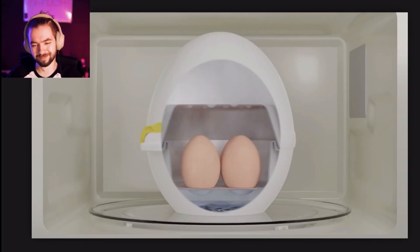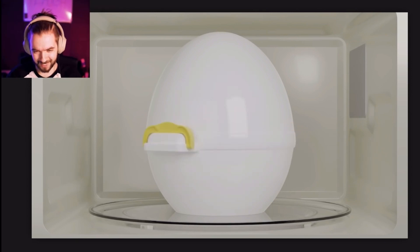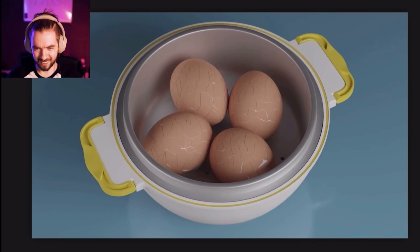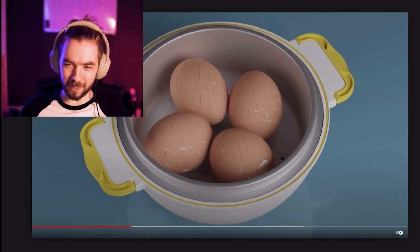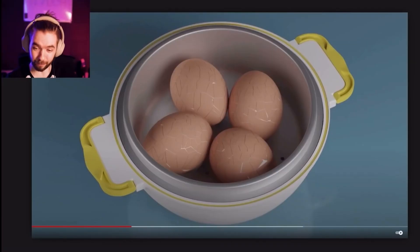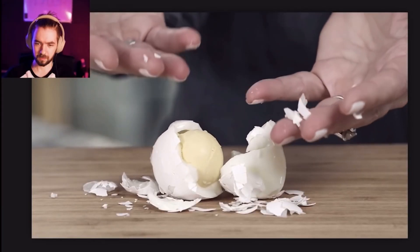The secret is the microwave-safe design that creates steam convection, so your eggs cook evenly and consistently. Then as you shake the texture dome gently — you still have to peel them! Look at that thing. You're still peeling the eggs. You made it sound like the egg just comes out without the shell on. I also just smacked my monitor for no reason. No broken egg whites?